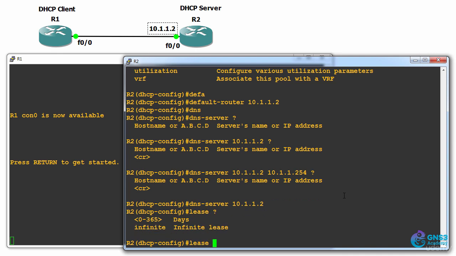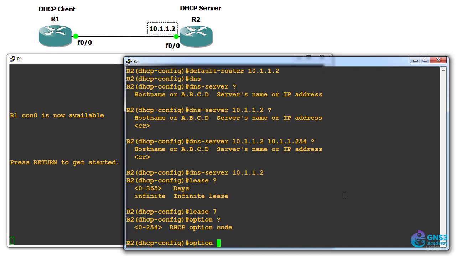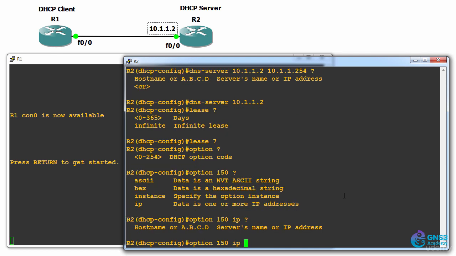You can specify how long addresses are allocated to hosts. The default is 1 day. I'm going to specify a lease time of 7 days. Now for devices such as IP phones, you can specify different DHCP option codes. 150 is TFTP, and I'm going to specify an IP address of a TFTP server.